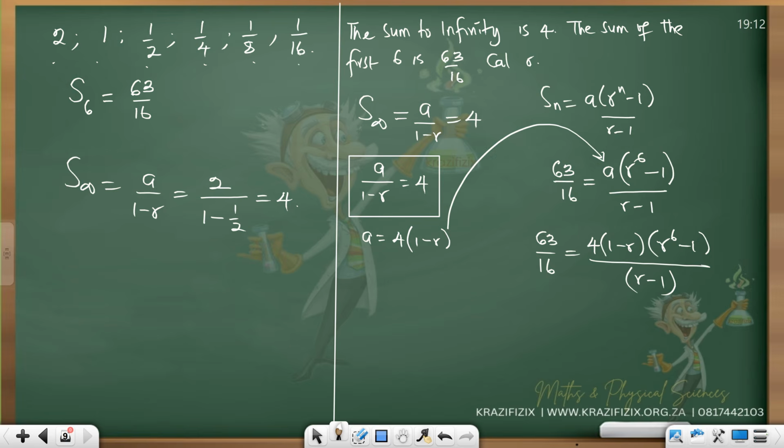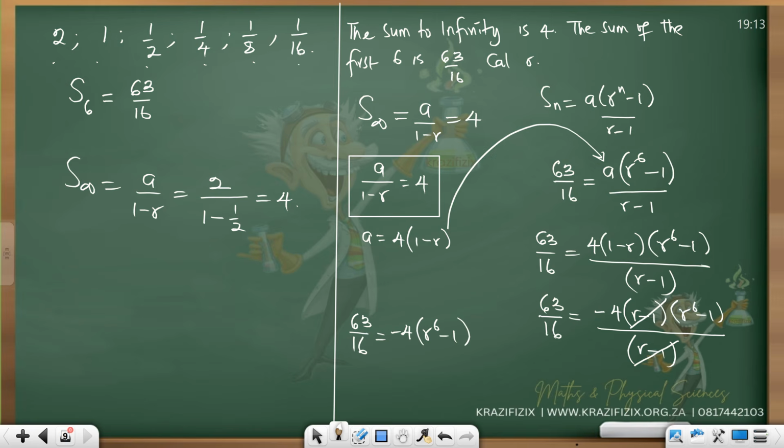So what do I do to solve this? 63 over 16, I am going to multiply the top by 4, by negative. Once I do that, I am allowed to do this. I don't know if you notice what I did there, so that this can cancel that. But I cannot cancel if I'm not introducing that negative 4. This is so long, but this is what Elena is doing. Beautiful. Elena is interpreting. So what do we have? 63 over 16 equals negative 4.